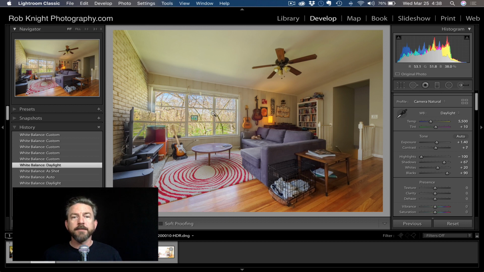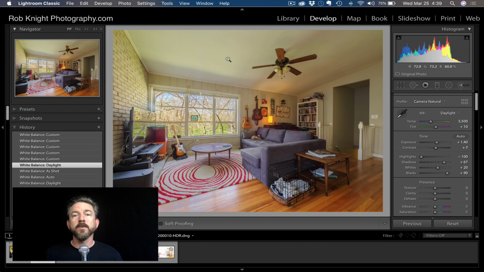And as this light bounces around the room and hits different colors of paint and all sorts of different things, it changes color. You can even see that the blue light from outside hits the green grass and the green leaves outside and creates a green cast on the ceiling where that light reflects. You've got all sorts of different colors happening in this scene, so we've got to do something to fix that.